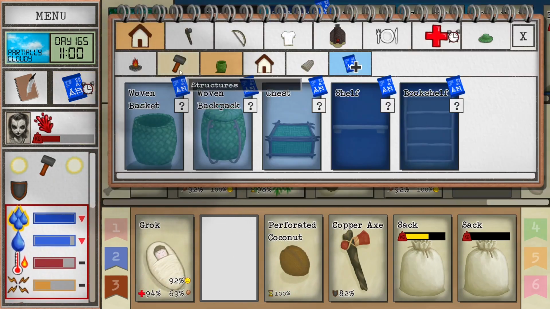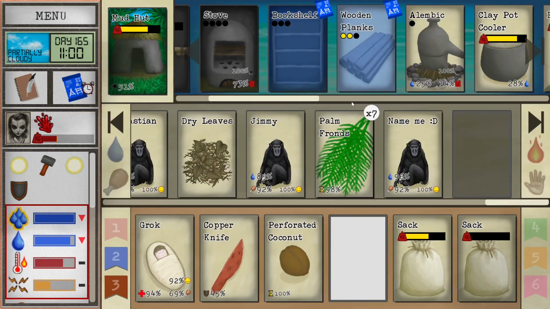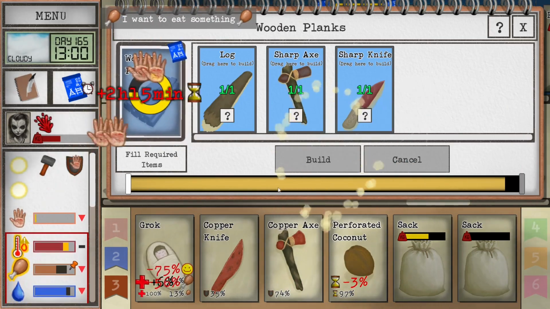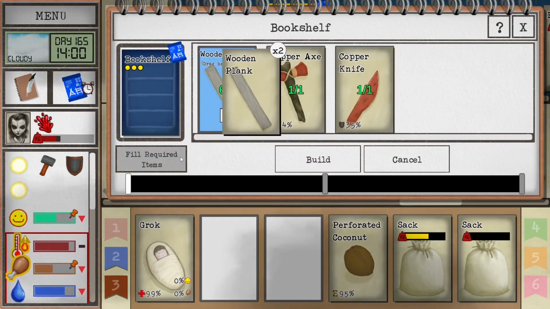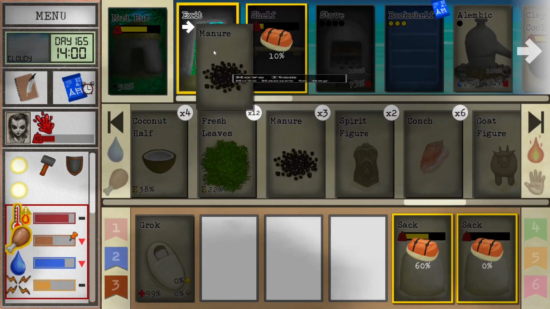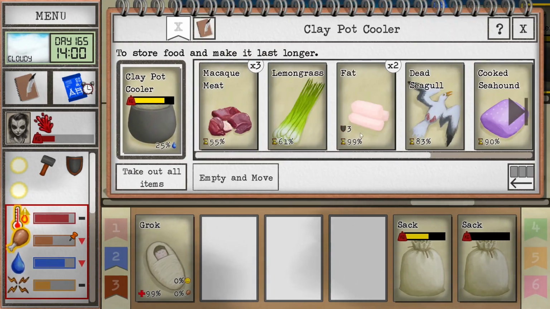Right, so we're going to need some planks then. Okay, I'm also going to need a knife for that. That's fine. 3 hours of overheating. Happy times. Okay, I don't appreciate you guys pooping in here. I told you to go outside to the bathroom. They're just not listening though.